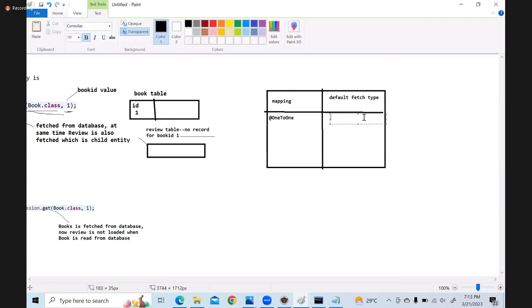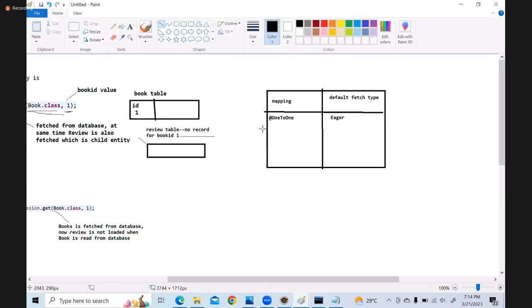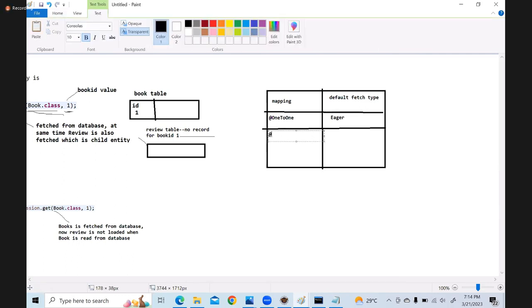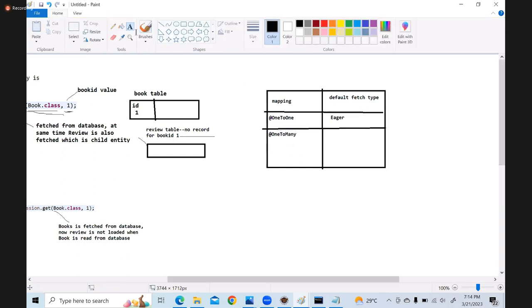So even if I don't specify fetch type, it is eager. And if I say one-to-many, the default fetch type is lazy.